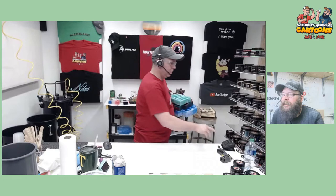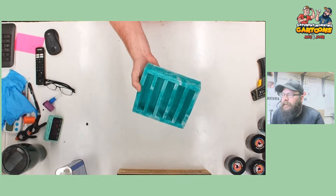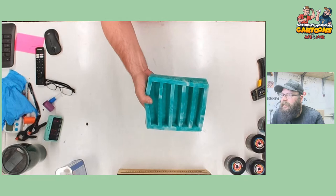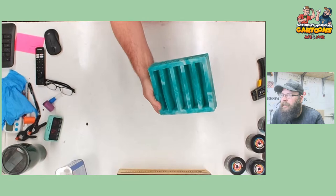This one fits in a Harbor Freight mold or a pressure pot. And I have this one with the singles, and then I have them with a block mold also. And this one has a fill line at an inch, and then there's a quarter inch above that, so you're not spilling stuff everywhere. And they're all designed like that.